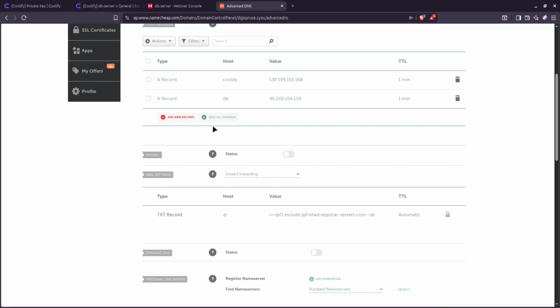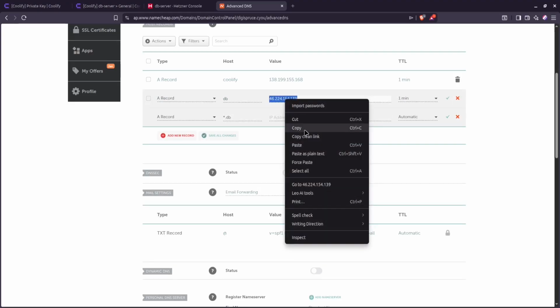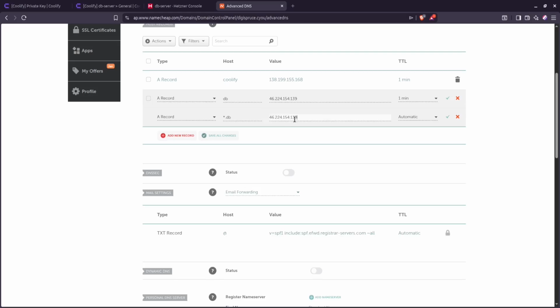So first we go back to Namecheap and add such a record, click on add new record, A record, and we're going to type in an asterisk.db. This means that any domain under db such as supabase.db will be routed to this IP address, which is the same IP address here. Paste that in here, and then the rest will be handled by Coolify.